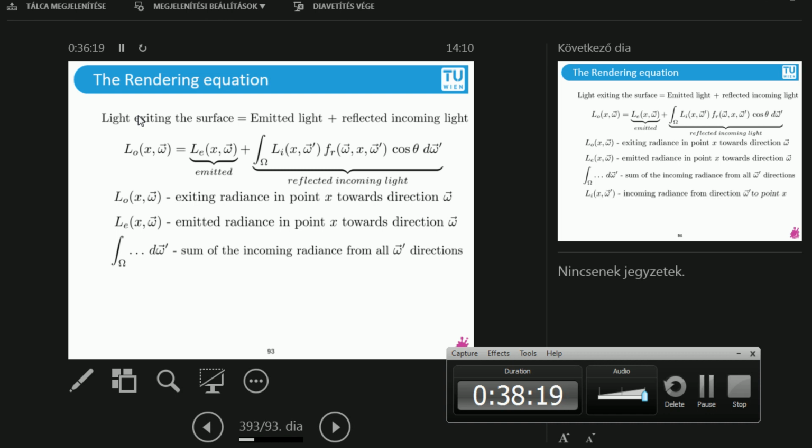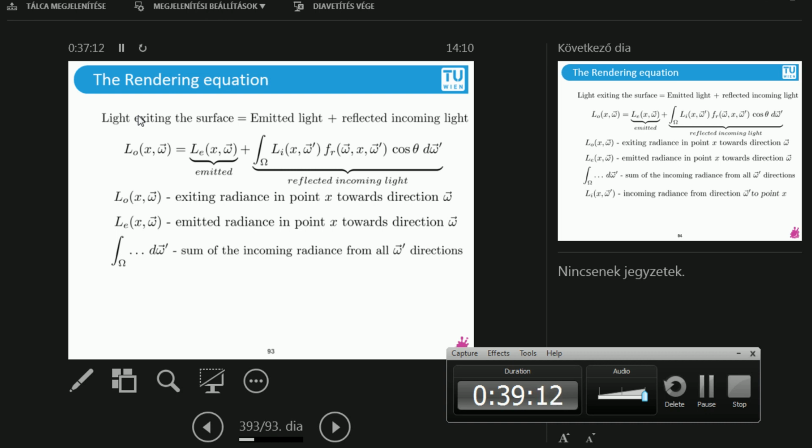So I'm integrating over omega prime, so all possible incoming directions, what you have seen, the hemisphere on the previous image. Hemisphere basically means one half of a sphere. We are integrating over a hemisphere, not over a full sphere, because if we take into consideration the cosine, if the light comes from above, the cosine of 0 degrees is 1. As I rotate this light source around this point, the angle will get to 90 degrees, from here to there, and the cosine of 90 degrees is 0. Therefore, there's going to be no throughput if it comes from that direction. And if I have something that's higher, that would be negative. We don't deal with these cases. So this is why I'm integrating over a hemisphere.